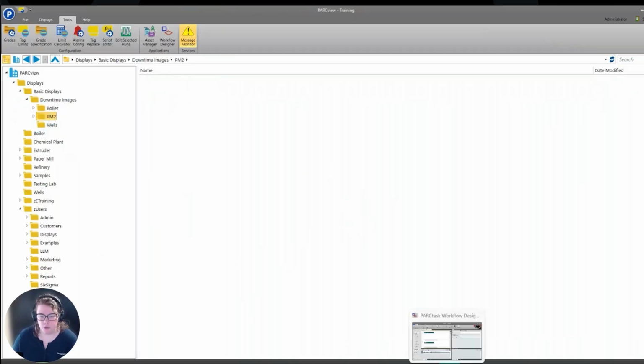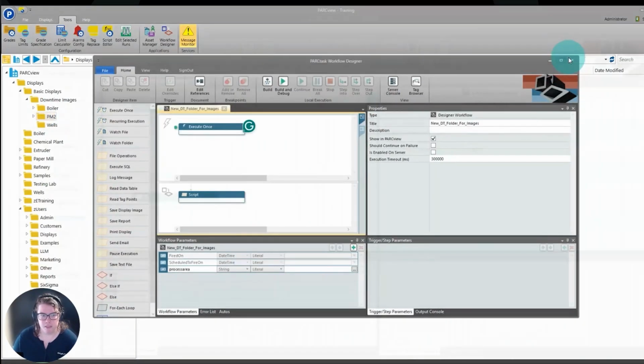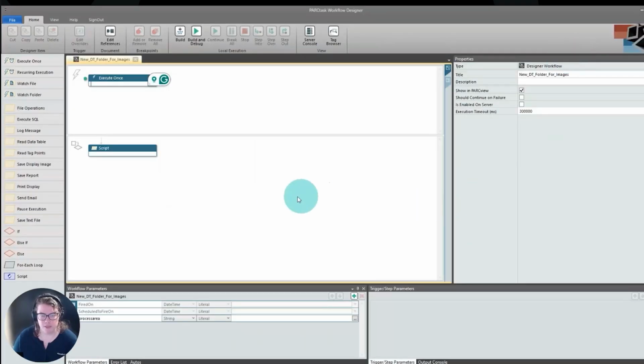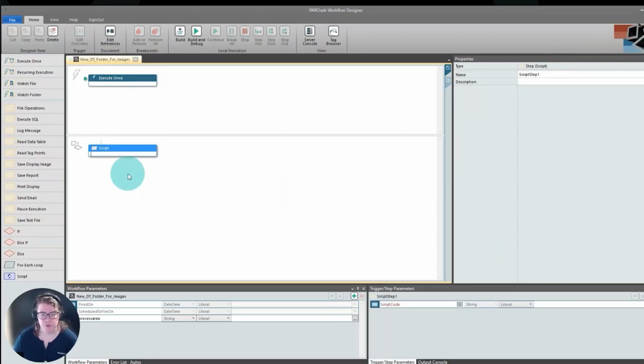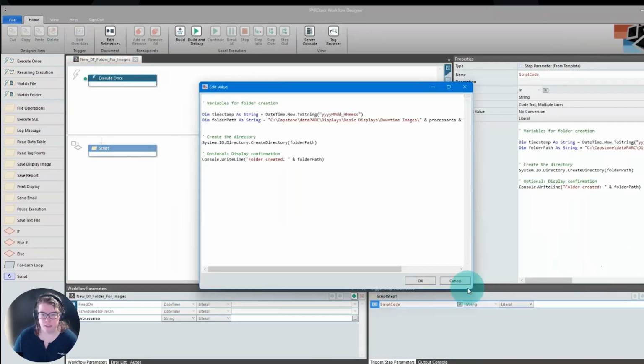And then we can just pull up that Park task really quick to show you how it's actually a fairly simple Park task. I have this execute once here just to test it, so it's actually not needed anymore. But the script is what was used to build those folders. So then I just go here and can actually double click to open this up.